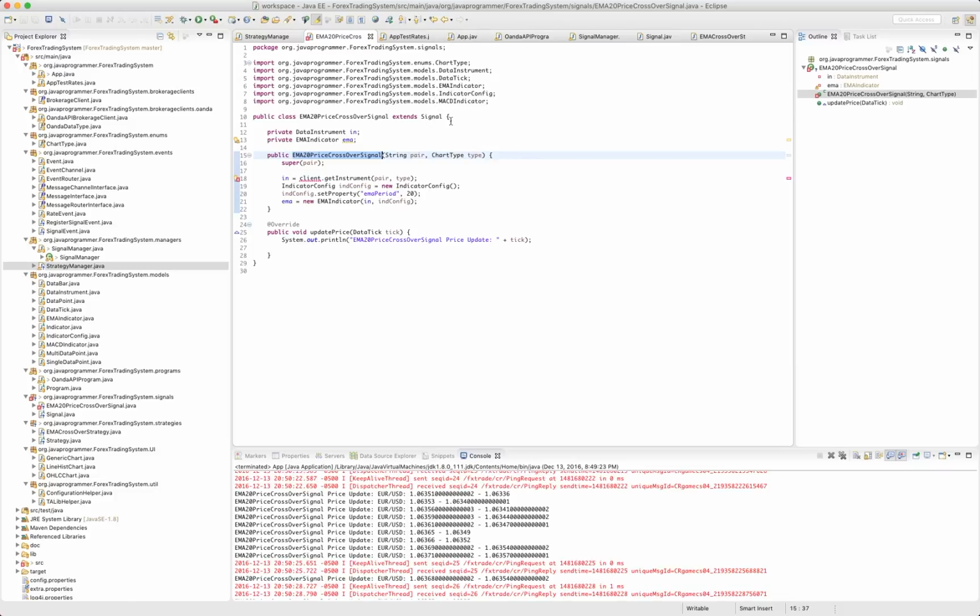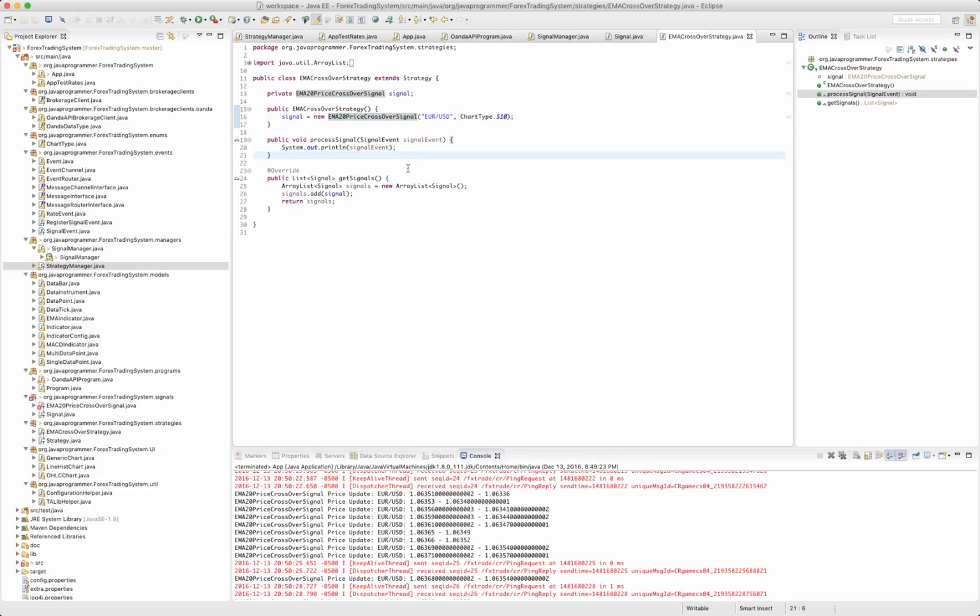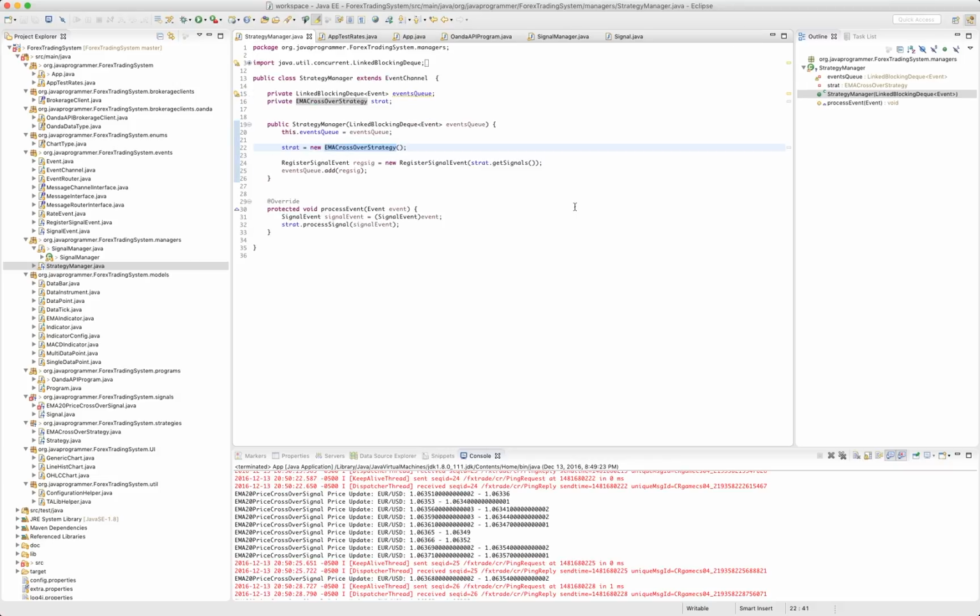Possibly when our signal is created, which is right here, we may need to send it a client, which comes into the strategy, which is created here.